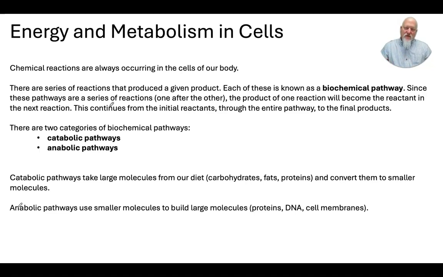Okay, when we are producing materials in the cell, the process is called a biochemical pathway. It's basically how the cells take the reactants, do a step in the reaction, take that product and use it as a reactant to do something else, and so on. And you get this kind of pathway to go from your initial reactants all the way to your final product through several different reactions.